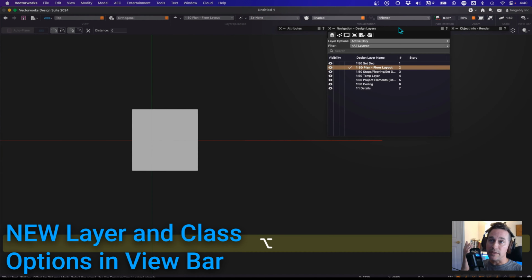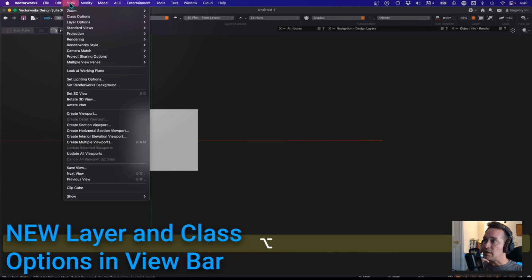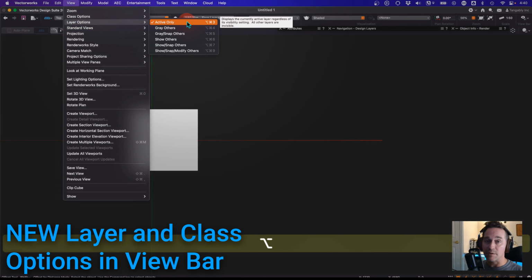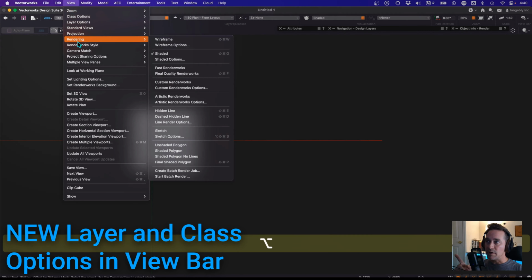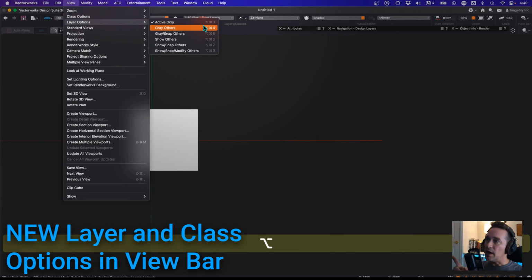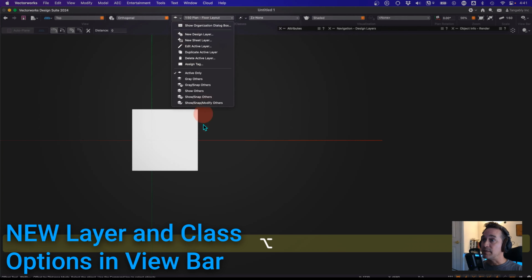Before, we didn't know unless we went to the navigation palette to go to the layer options. Or we went to, gosh, I haven't been up this way. Layer options, here we go. View, layer options, and this is elsewhere. But there's no icons here in the menu. Menu doesn't get any icons. If you know where you're going, layer options, there it is. But it's also right here, design layer and class. That's beautiful. I like that.